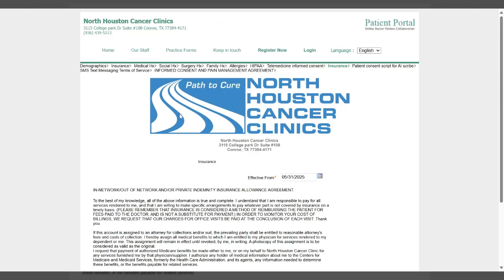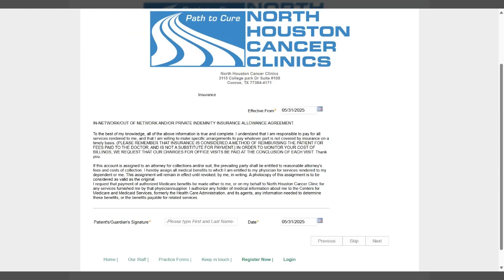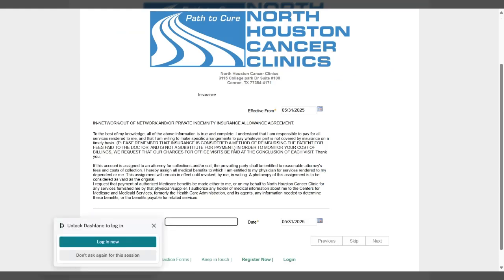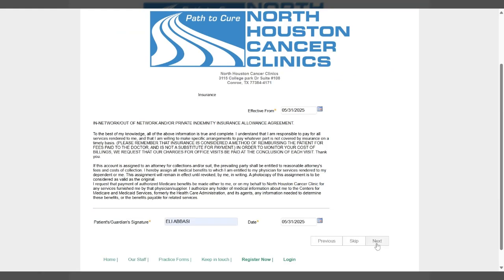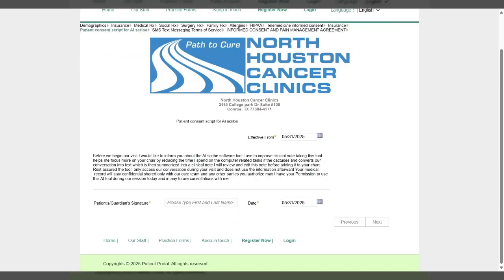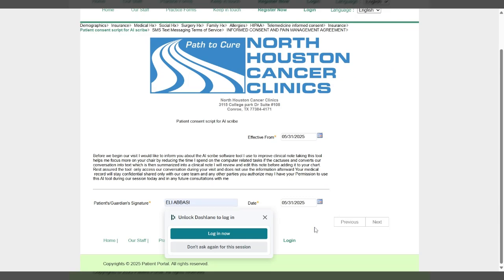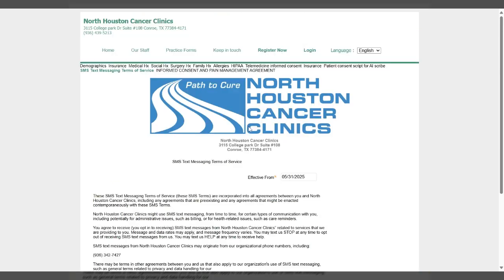The insurance allowance agreement is needed because it tells us that we can go ahead and charge your insurance, and that we have the right to send the bill to your insurance. This one is AI scribing. Because we use new technology in the room when we see you, this is something we need your consent on.